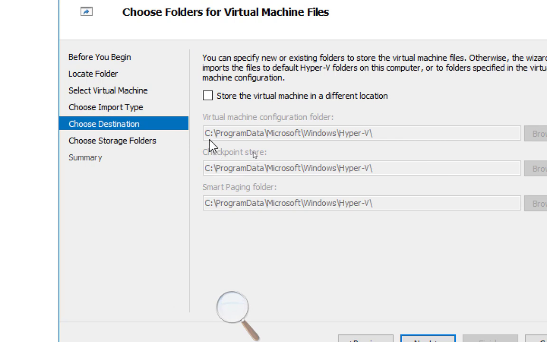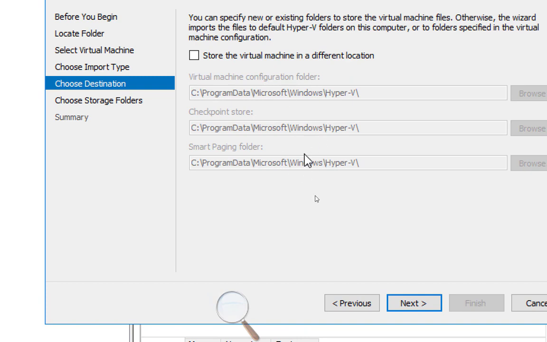In a production environment, it would be some LUN there or a drive, which would have been added to this Hyper-V. But here we are just using the local drive. So it is still saying store the virtual machine in a different location. If you do not want to use this location, go ahead and change the location. But we're going to use just this same location where all other virtual machines and virtual disks are already placed, right? So configuration file, checkpoint store, and smart paging. That's just for the virtual machine. So we're going to use the same path and click next.